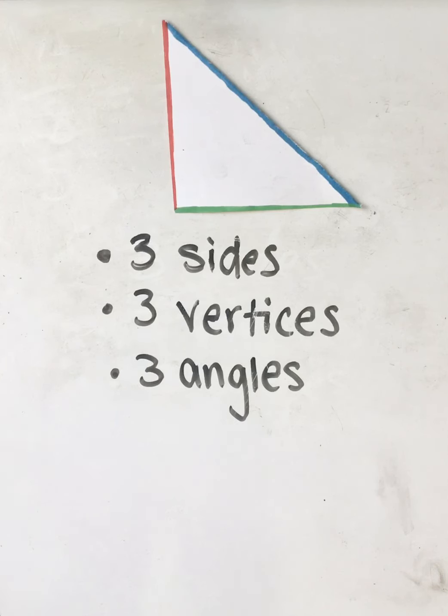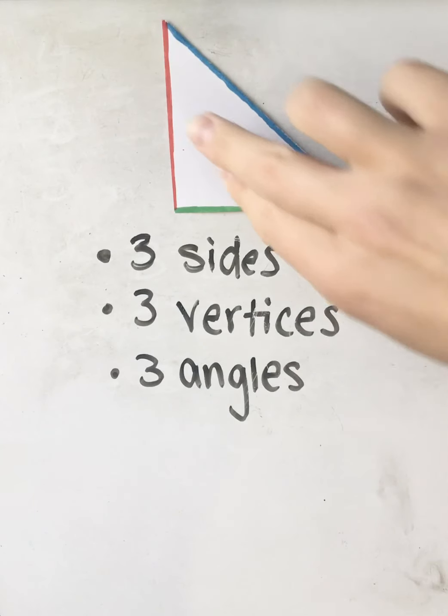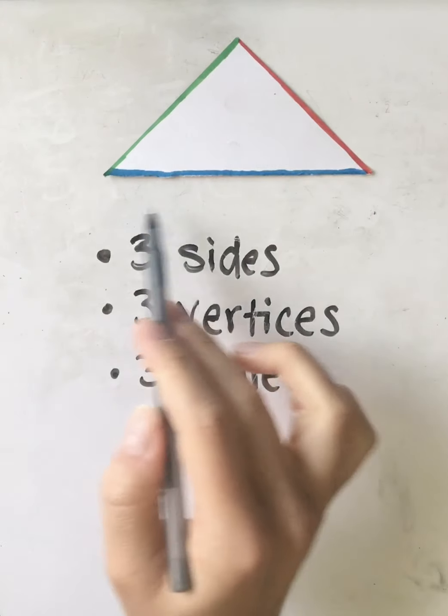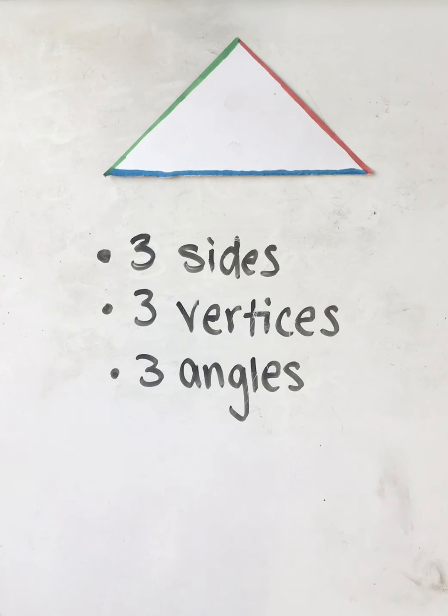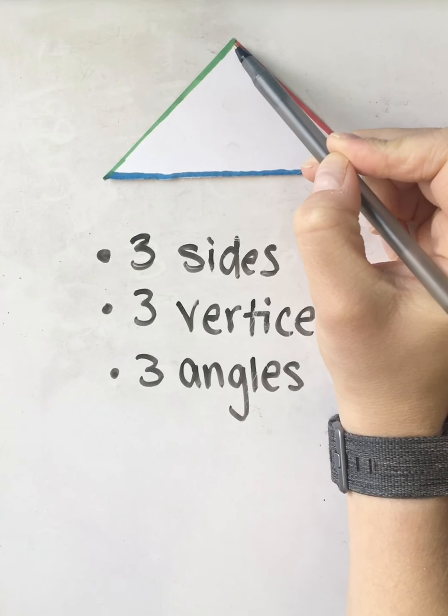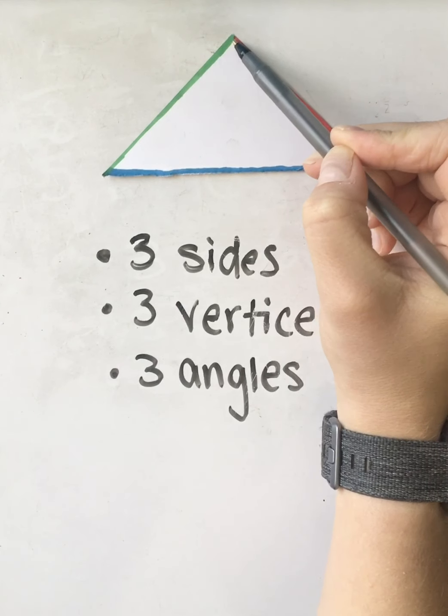And while any side can be used as its base, when we're finding the area of a triangle, we need to decide at the beginning which side we're going to use as the base, because that dictates what the height will be. So the height of a triangle is a line running perpendicular from the base all the way up to the opposite vertice. So if I look at this and I'm using the blue edge as my base, I need a line that's going from the base all the way up to the opposite vertice, but it has to be perpendicular to the base.